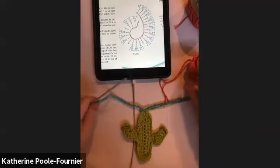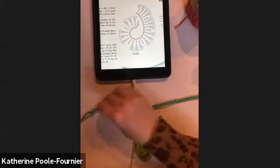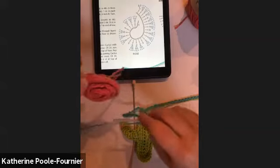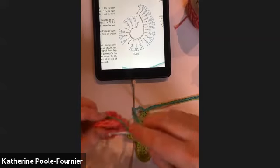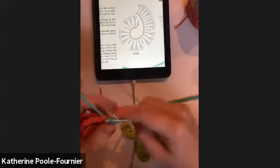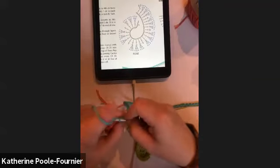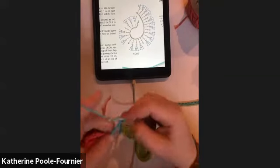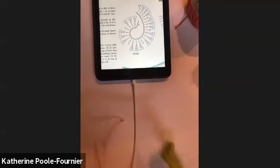And so now I'm going to do the exact same thing, but into the top of the rose. And it doesn't matter too much where you pick it up. And then that's how I attach it to the garland. And you'll just keep doing that, working 20 chains between each item to make your little garland.